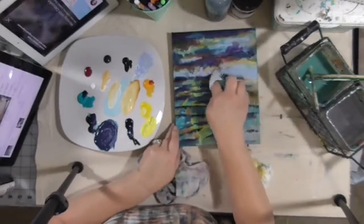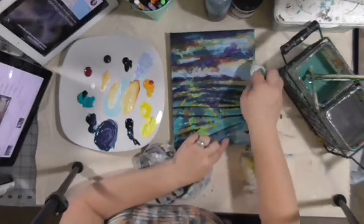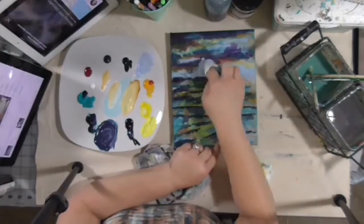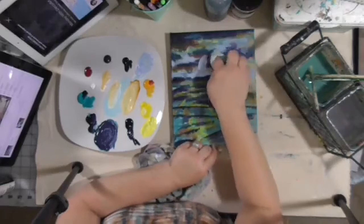You saw me just dip my baby wipe into the paint, which I like to do. I don't always like to use a brush. And again, I'm not treating anything too precious.